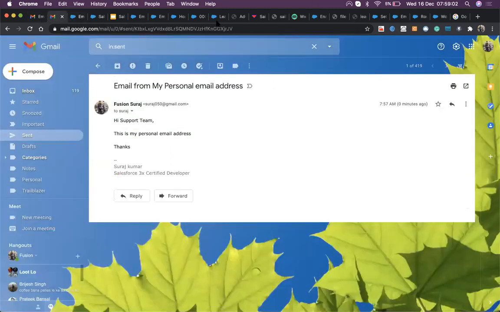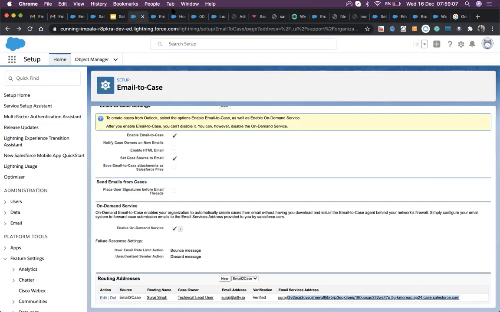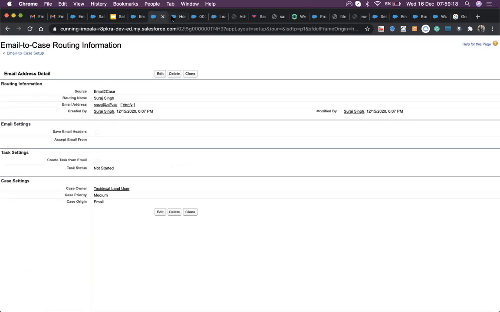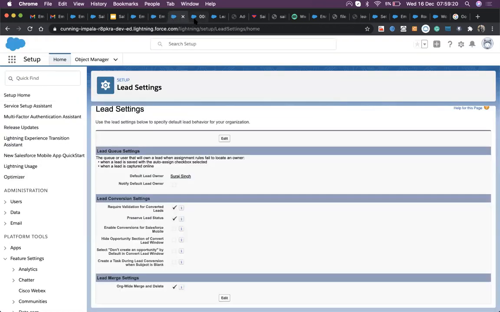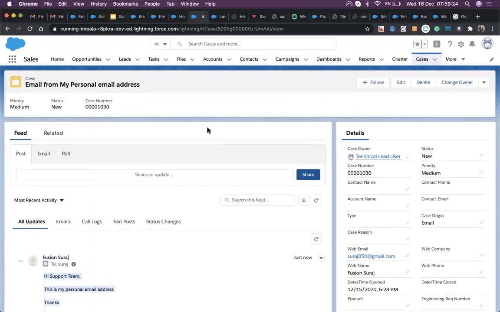Okay, so this is the way we generate cases via email, and how we generate leads via web. These are the ways we generate leads and cases via external systems, might be from the web, might be from email.